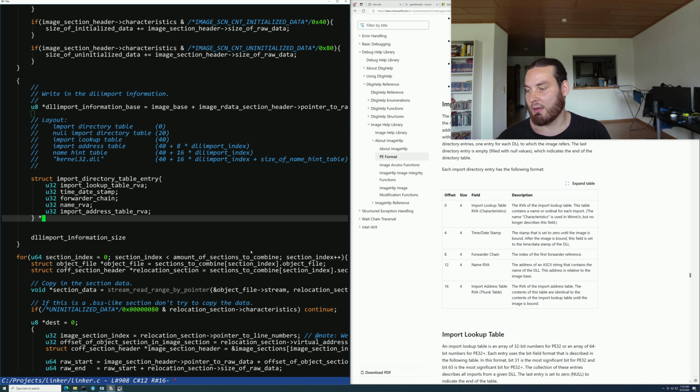And this starts out, so this is the import table entry. This is just at the start of the import information base, DLL import information base.